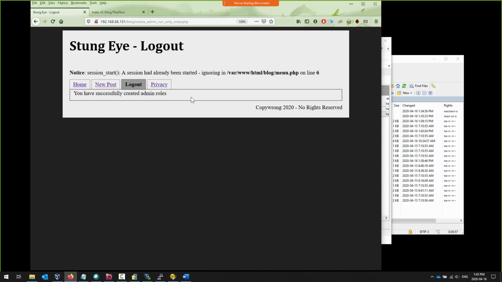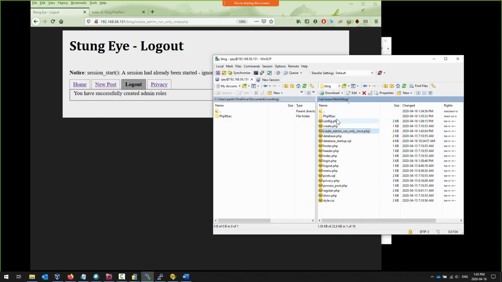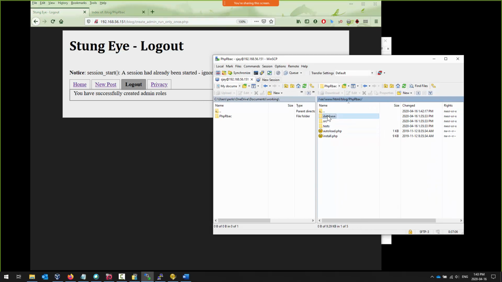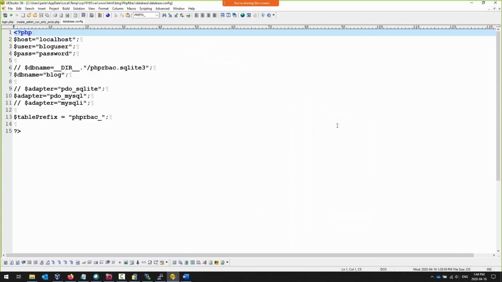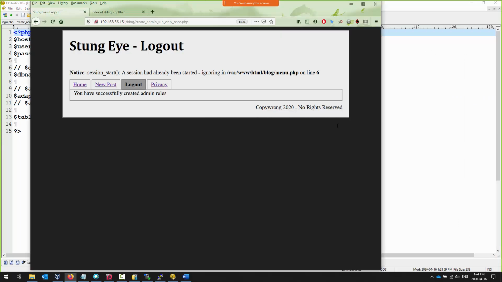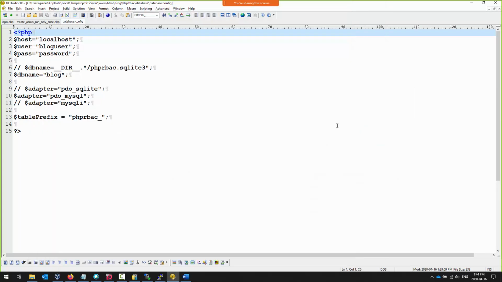What was I going to say? If you get an error on this page, chances are you have an error in your config file. An error here is most often a reflection of an error in your config file for PHP RBAC. So again, I'm recording this session. You can refer to it later. You can still make these changes, you just can't test them.